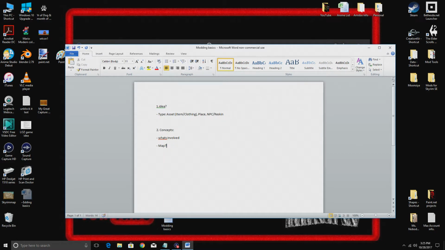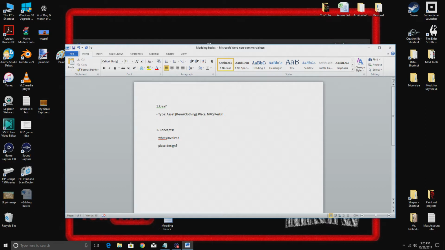It's going to be a place design. My keyboard doesn't want to function right. So, all right, concepts, place design, etc.